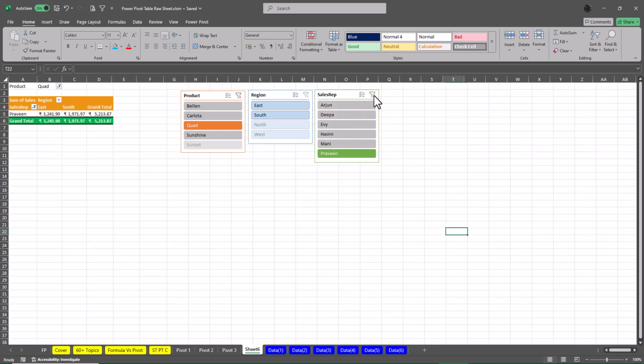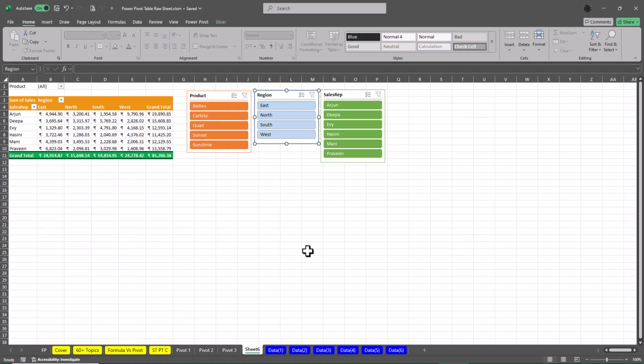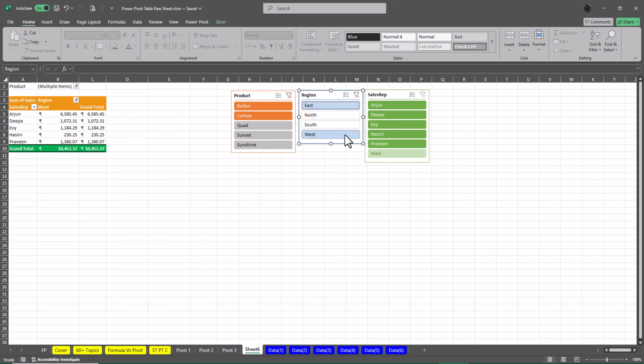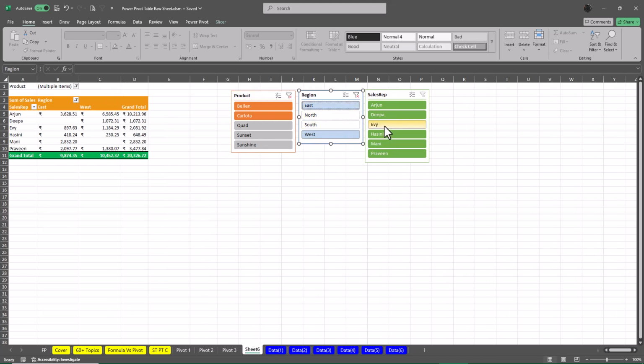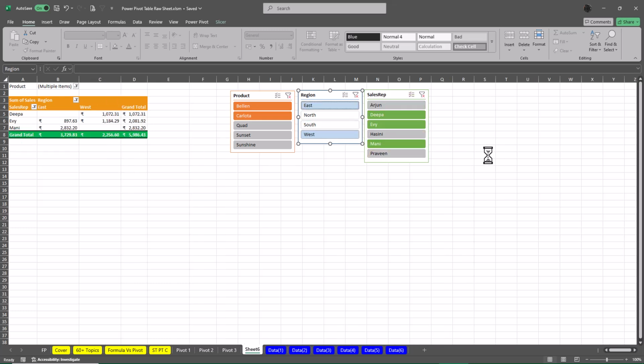If I don't want all of them, I can just clear them accordingly. I can take multiple points also if I wanted to. I will pick up these 2 dimensions. Now I know the 2 products, and I want 2 regions, and then I want my female staff, how many people have sold this to a point. So now I know what is the sales done by my population.